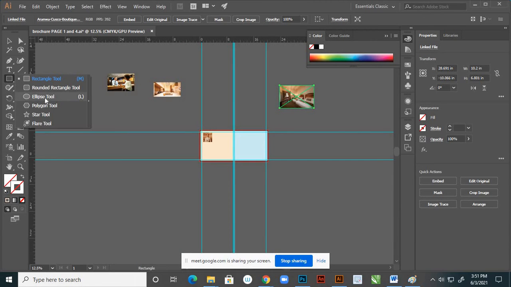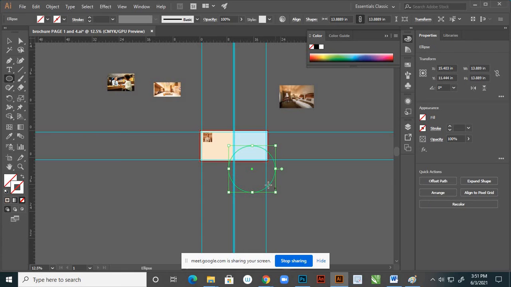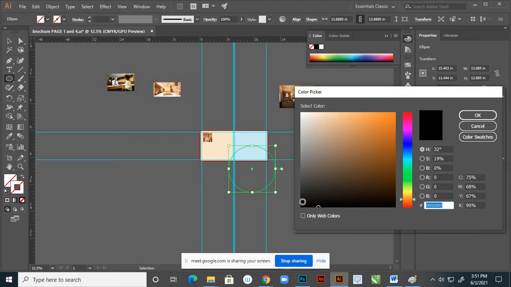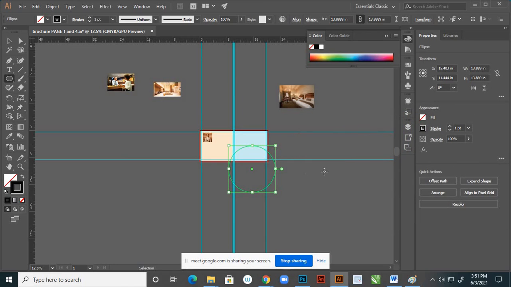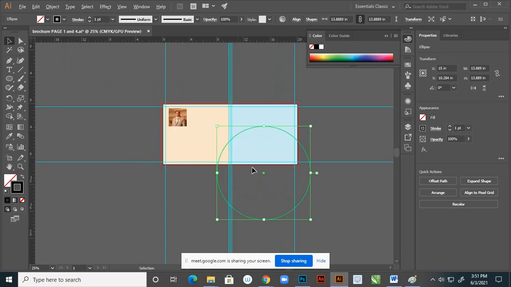Suppose here I want to use this ellipse. I'm creating this circle, filling it with the black outline. Move this up to here. You can make it a bit bigger because I want to cover these two pages.